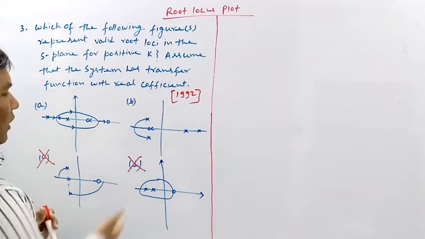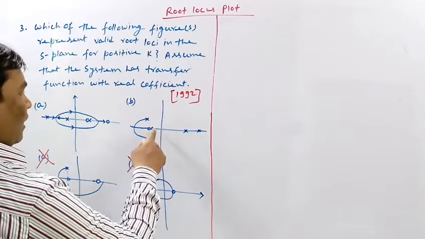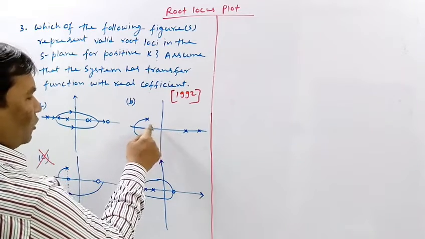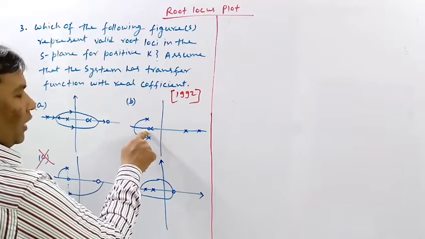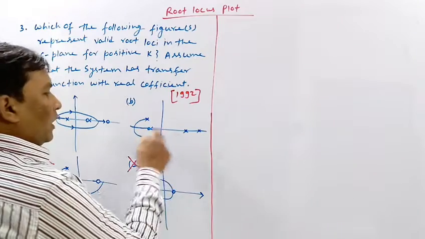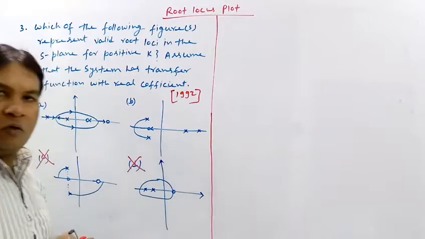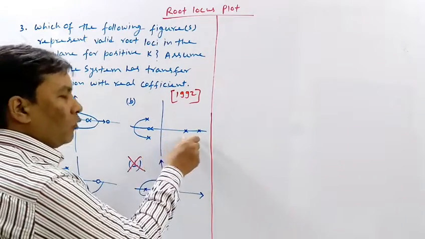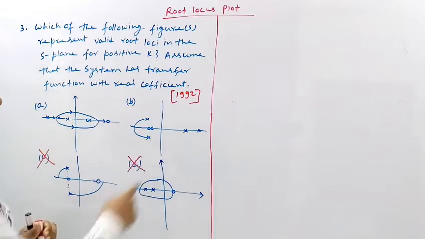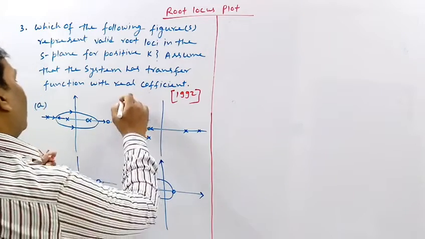Let us see about this option. Again, this is a branch of root locus because the arrow is pointing towards this zero. But this part will not be a branch of root locus. Why am I saying that? Because to the right of this part of the real axis, there are only two poles, that is, the total number of zeros and poles is an even number. So this will not be part of the root locus. But in this figure it is shown as part of the root locus. So this will also not be a correct option.